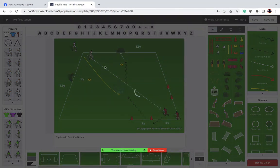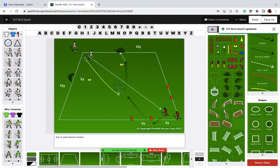And then I had a variation too, where they receive the ball and they have to do a Maradona through the goal. So they take it through here. First touch and then Maradona spin and then get through the gate. And if your players are more advanced, have them do a scissor or a double scissor and then go at the player and do it again.